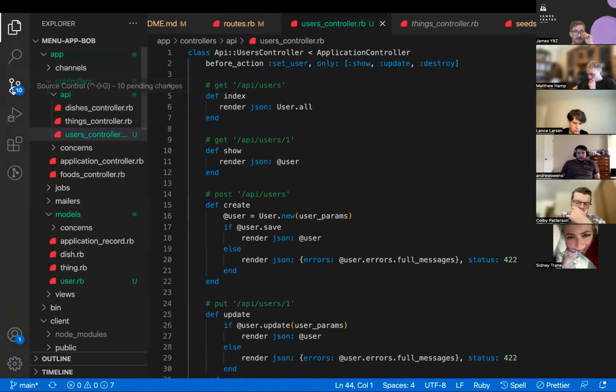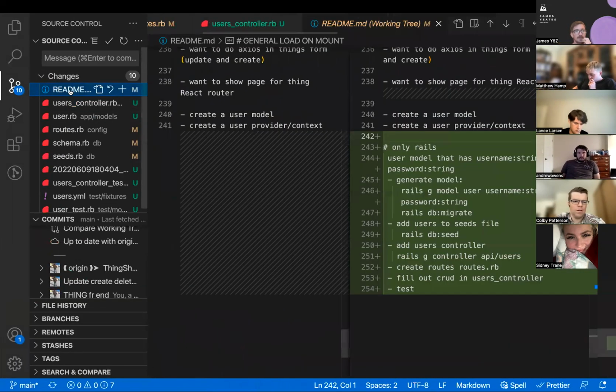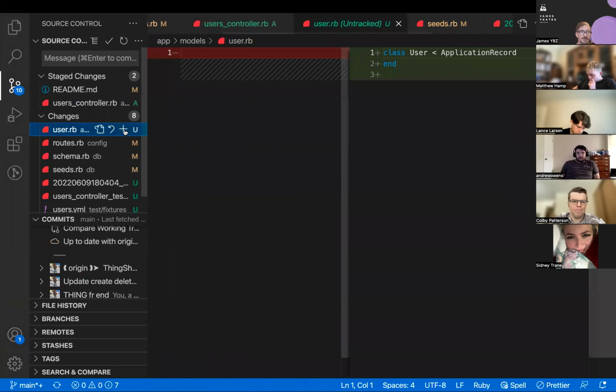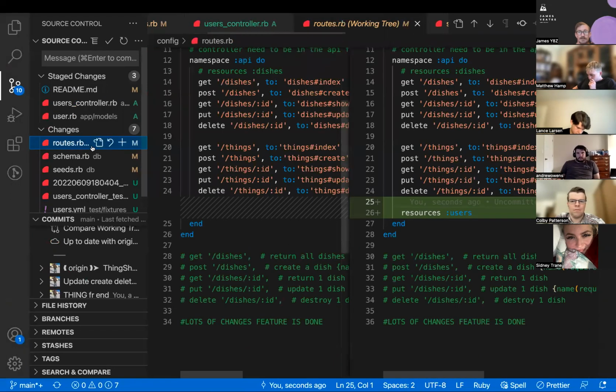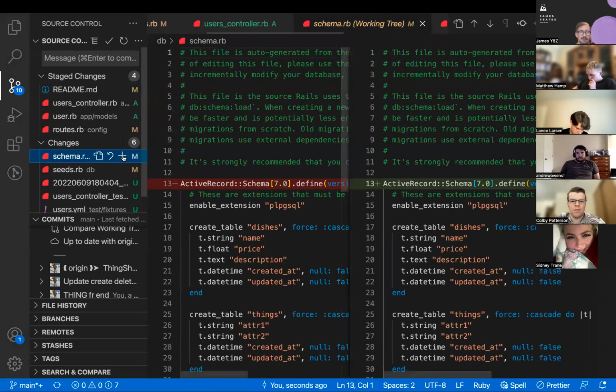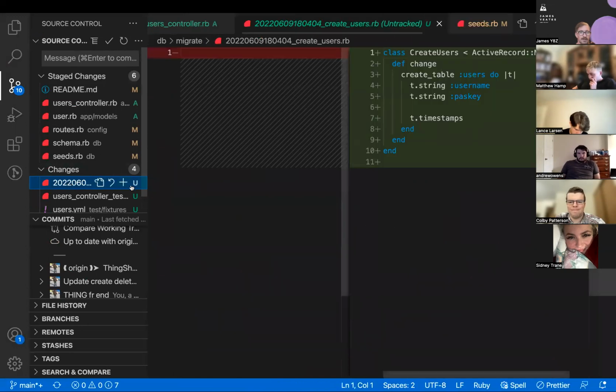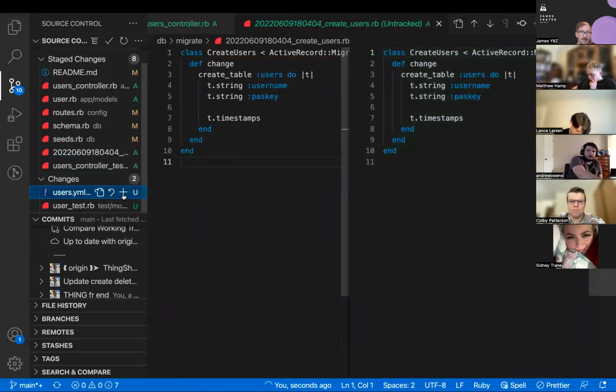Once again, I'll do a quick little commit. So I'm going to go through these. That looks good. That looks good. My user, good. Routes, that's good. Schema. All the auto-generated stuff I don't really care about. I can just add those.